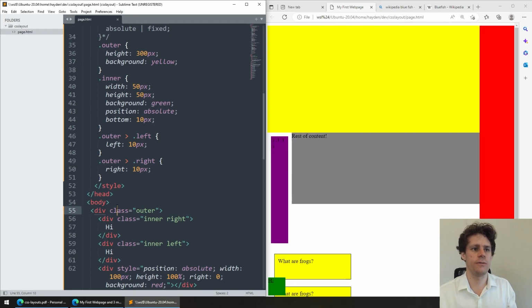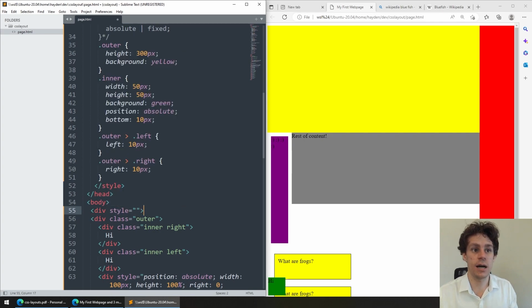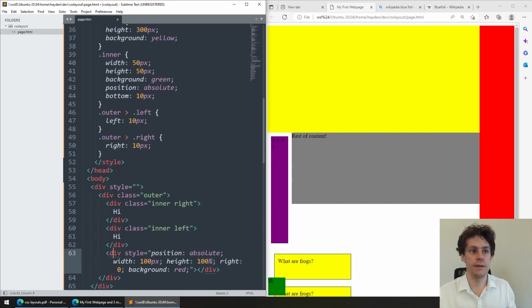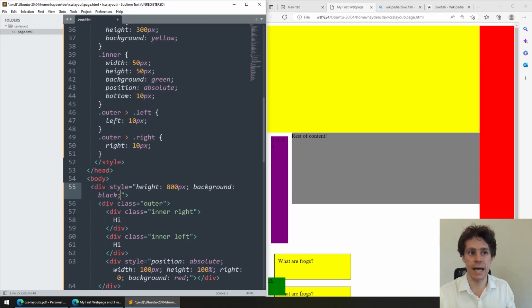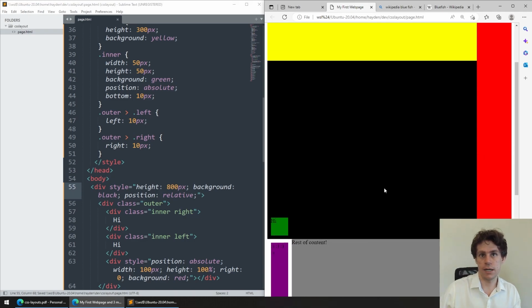So similarly, let's say we had an element that was outside of our outer, right? So we take this and make it even on the outside, and then we give it, say, a height of 800 pixels and a background of black. If we make it position relative, you'll see that it will attach itself to that now, right?